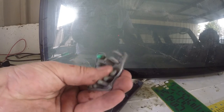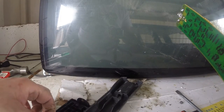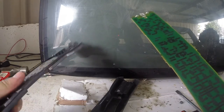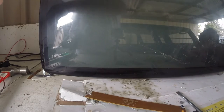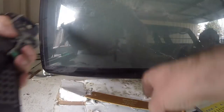Whoa! Pick the buttons. Crazy. It's sticky too. Everything's sticky in this TV. There's nothing in there at all. It's not even worth taking apart. Some batteries, but they're not even... Oh, they are alkaline, so they're all right. Bin.